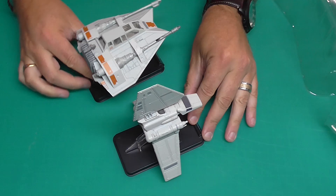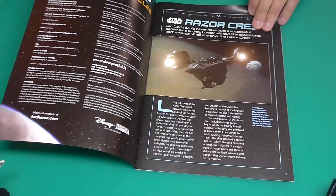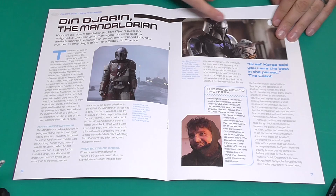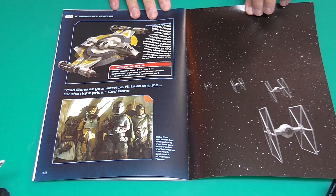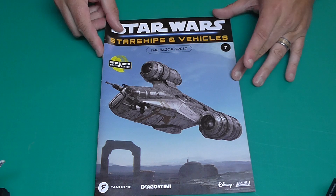We get three ships in this pack, so what's the third one? It isn't just from the original Star Wars films — we have the Razor Crest from The Mandalorian. Obviously this ship was blown up in the series, but here it is in one piece. The magazine gives a little about the Mandalorian and Grogu. Grogu really made that series — I love The Mandalorian. Not too fond of the Book of Boba Fett, but that's the magazine for number seven, the Razor Crest.